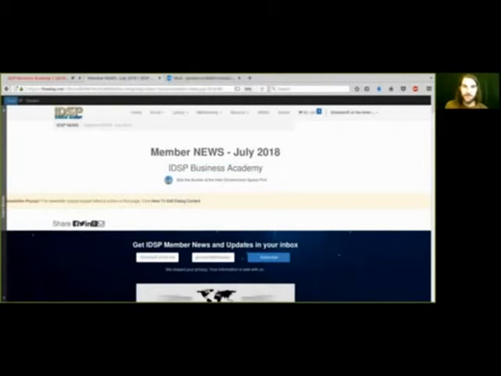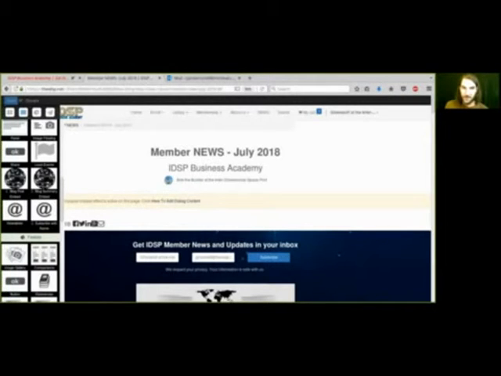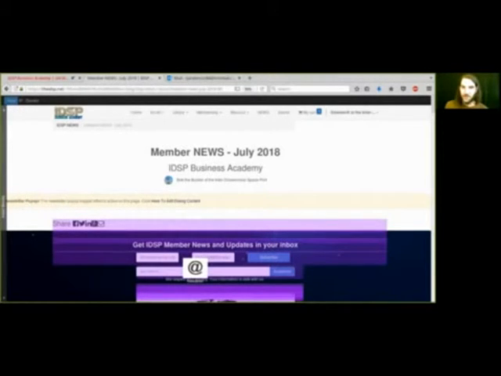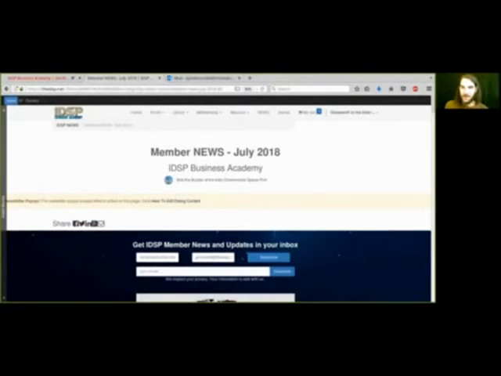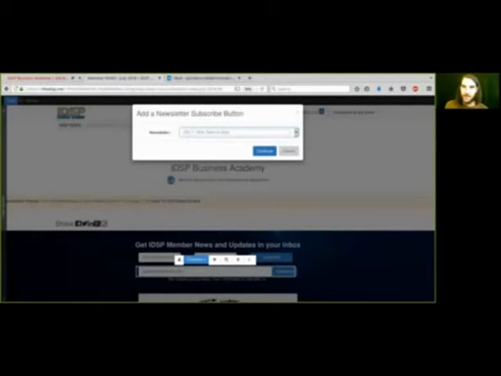So the way that that works, how you get a subscription box on your page is you click and you drag. So click on the block that you want, click and hold it, and then drag it onto the page and drop it by unclicking the mouse.